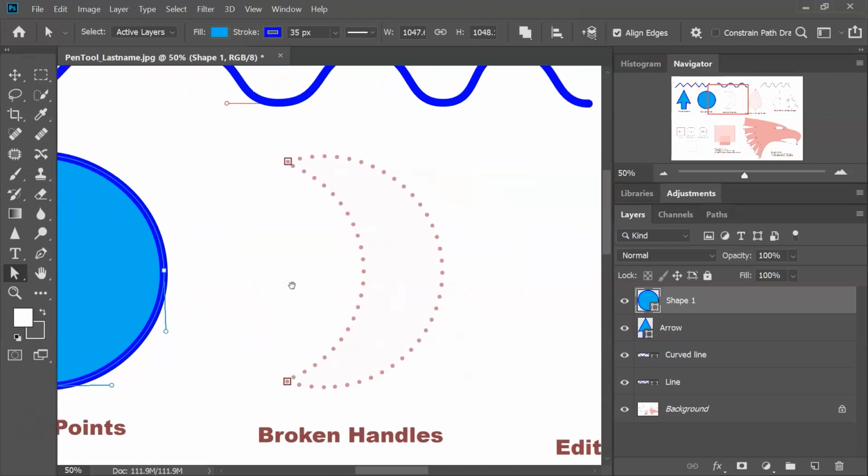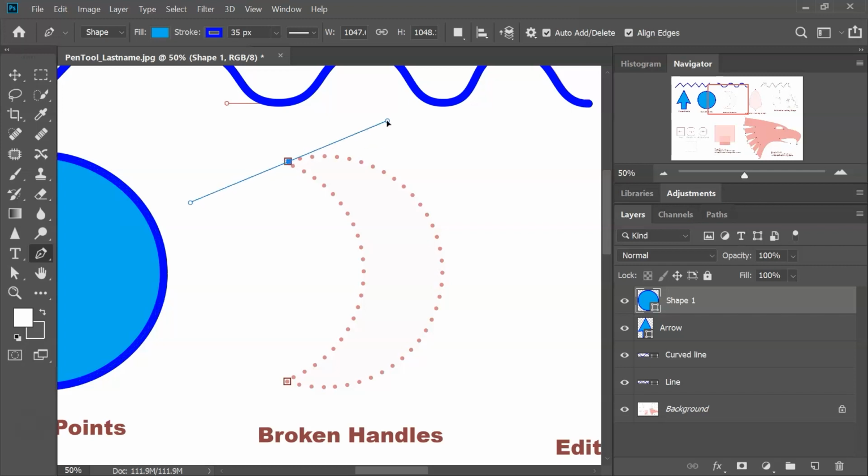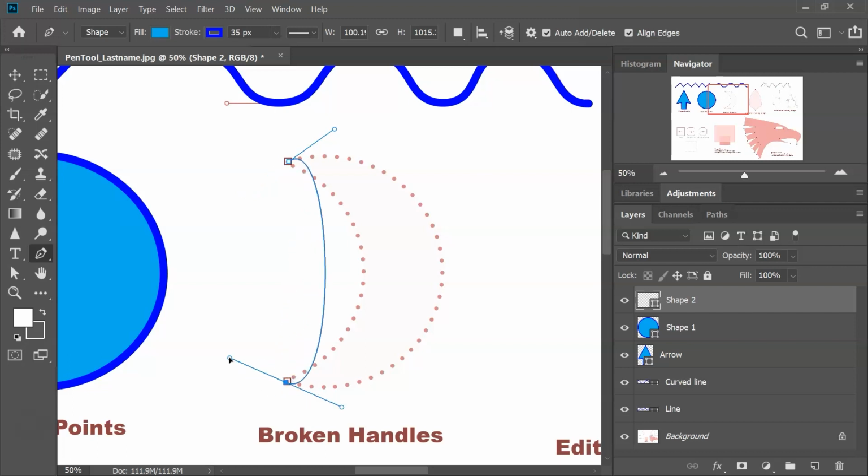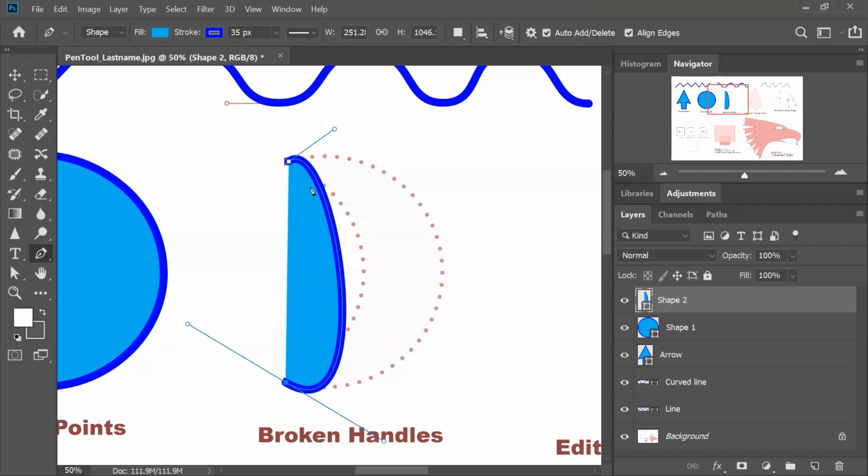All right, so now for our next part, we have where we're going to break the handles. So I'm going to switch back to the pen tool, P for pen tool. And here, because this is curved, I'm going to click and drag. And maybe just not a lot because I don't know what it looks like, right, as a beginner. So I'll click here. And then I will also maybe click and hold again. And then click it again.